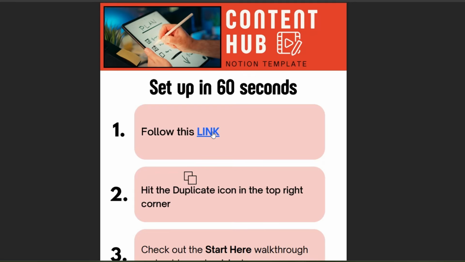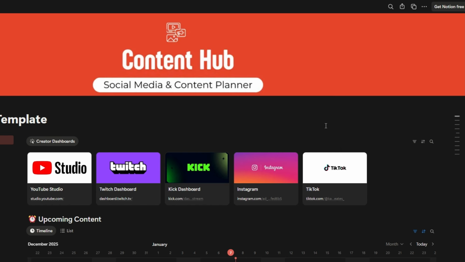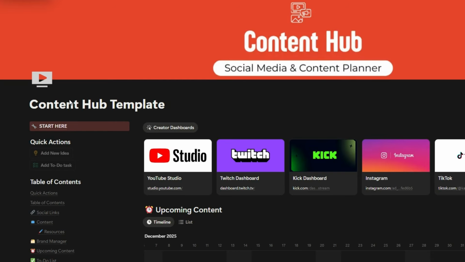Let's dive in. If you've already purchased it, feel free to follow along. Just click the link in the provided PDF sent to you, head to the top right corner and hit duplicate, and it'll copy straight to your Notion workspace. When you duplicate it, you'll see my quick start guide in the top left. Read that first for any setup tips you might have. Then you can customize it to fit your vibe perfectly. So let's go ahead and get into those details.